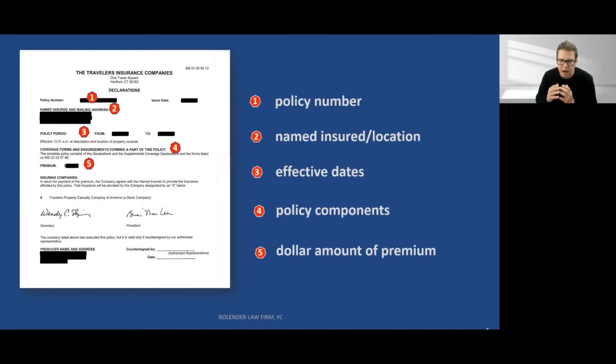The policy benefits of most insurance policies are going to be triggered by specified events taking place within the effective dates of coverage. So you want to write these in your notes when you're analyzing the policy and keep those dates uppermost in your mind as you proceed through your analysis.